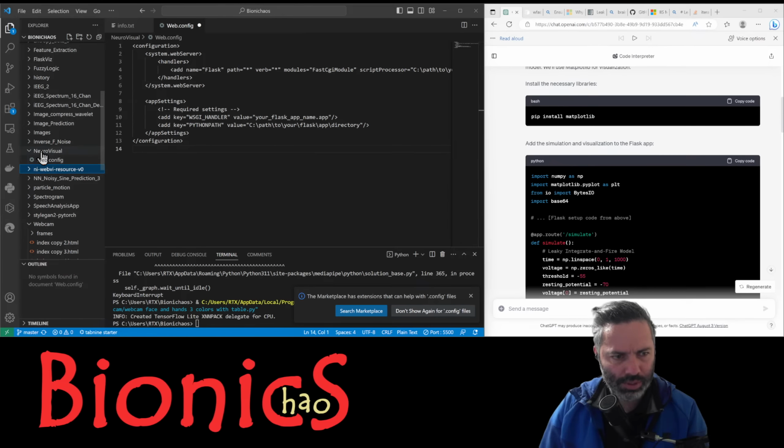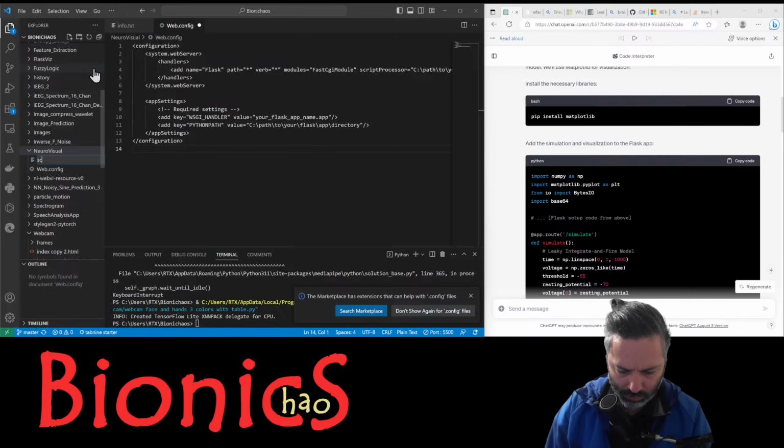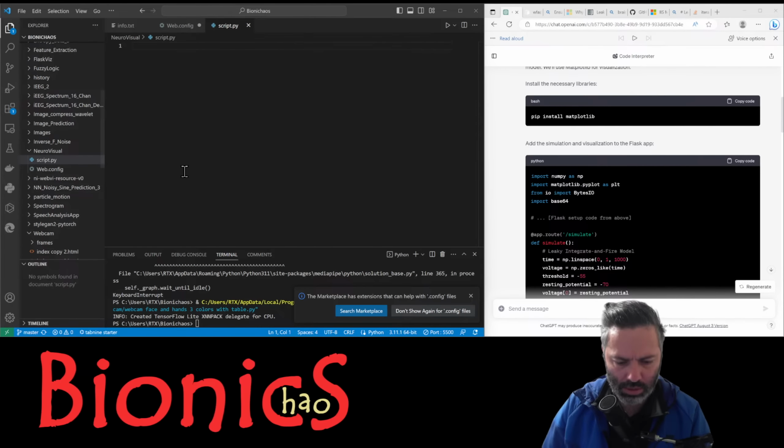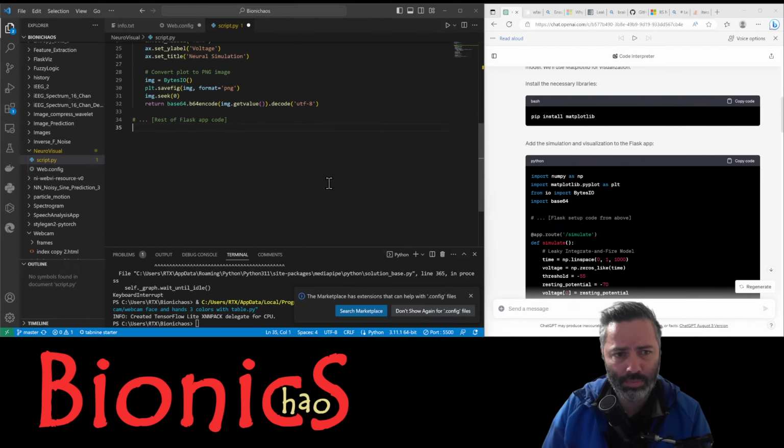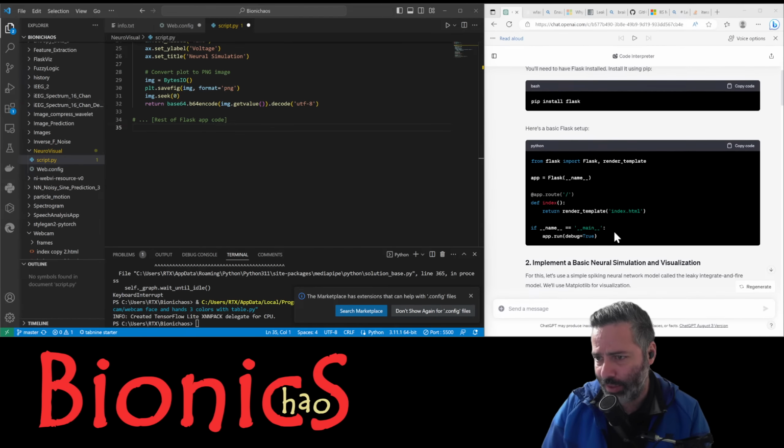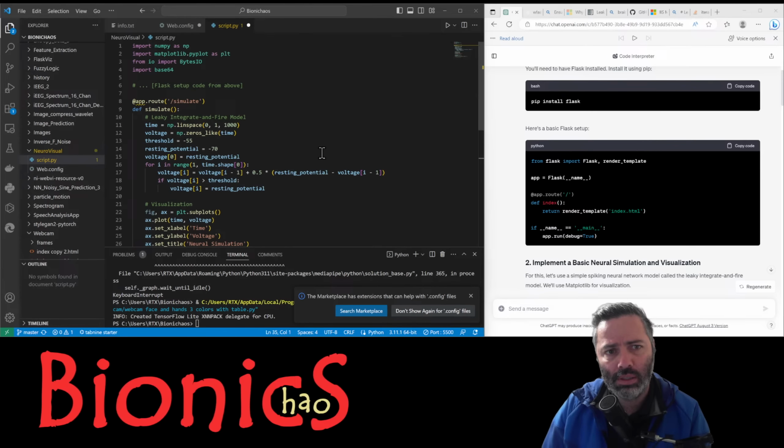I'll just call it script for now. This is only 30 lines of code. We can manage that. From Flask.